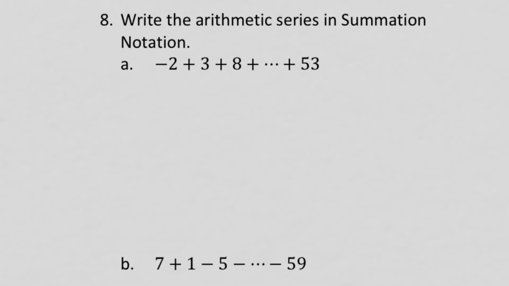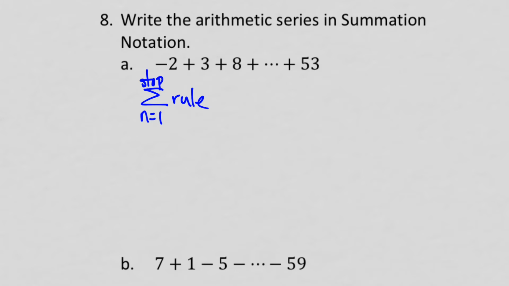Alright, moving on to number 8. Write the arithmetic series in summation notation. Okay, so this is an arithmetic series. Summation notation, what they mean by that is this. N equals 1. Here you write the rule, and here you write the last term, or the position of the last term. So where you stop, the end, right there on top.